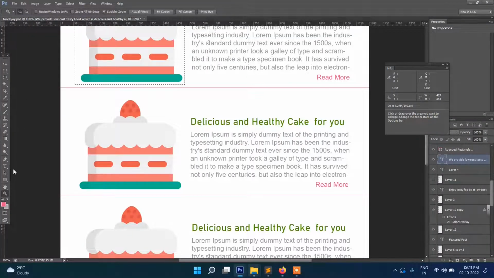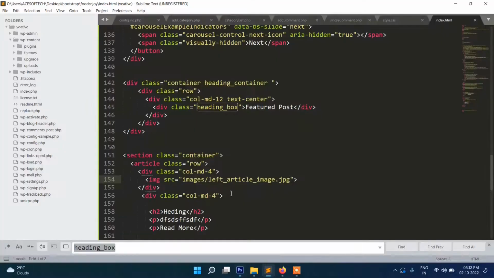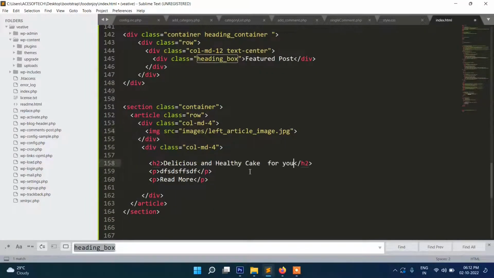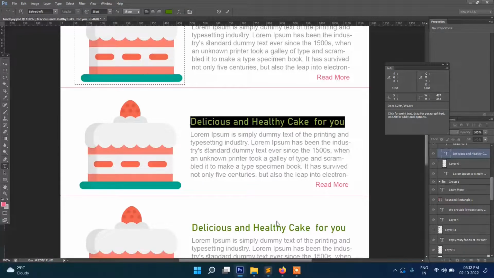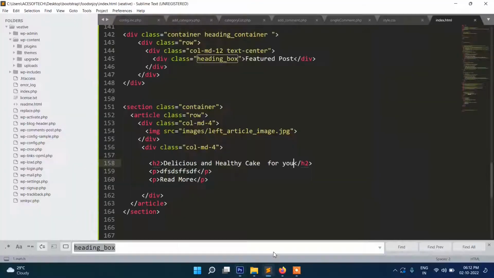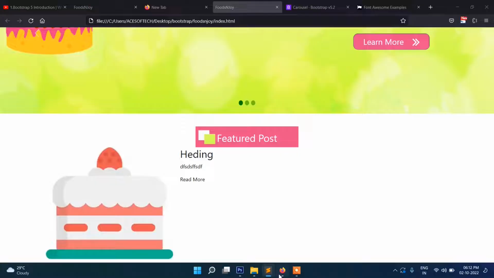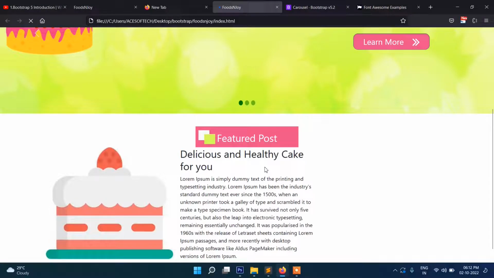So just copy any one of the heading here, and for text there is nothing special about it. This is just lorem ipsum. Here lorem ipsum. Now refresh it and check how does it look like.